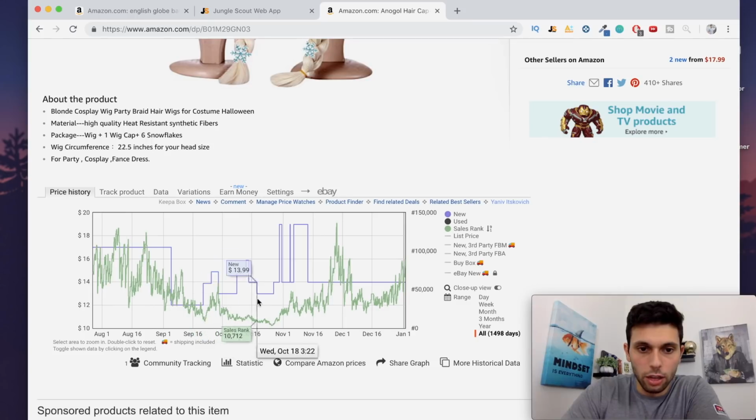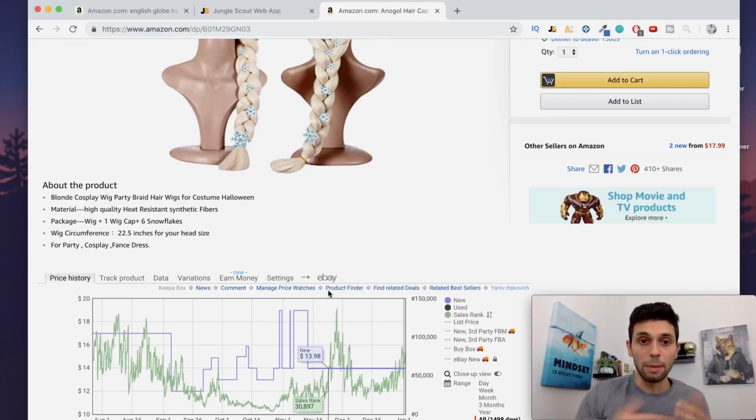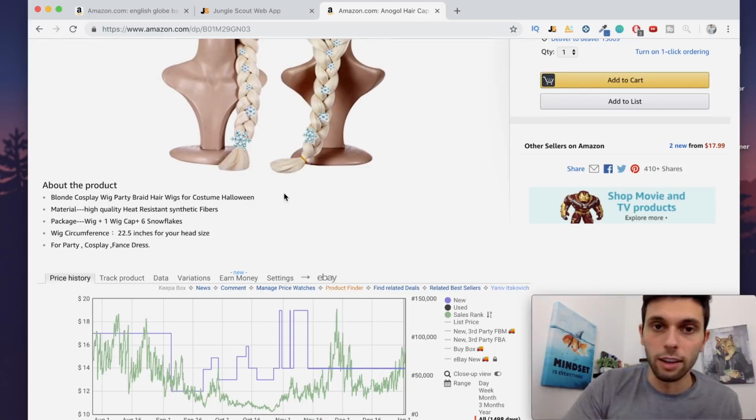But as it gets closer to October, it starts to make sales. So if you are trying to plan to get this in, I would try to get it around the beginning of September, get your stock in, and then try to calculate the stock out for about November or December. That's when it starts getting really bad. So that's a way that you can use to actually come into these markets and make a ton of money.